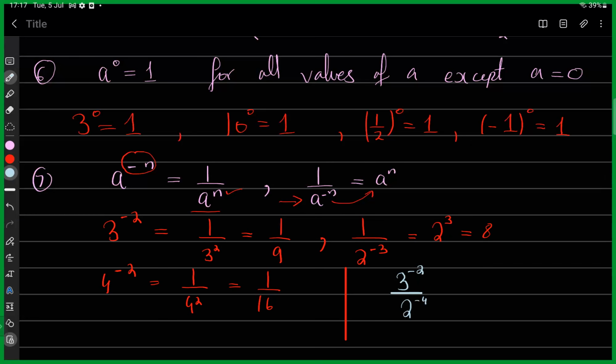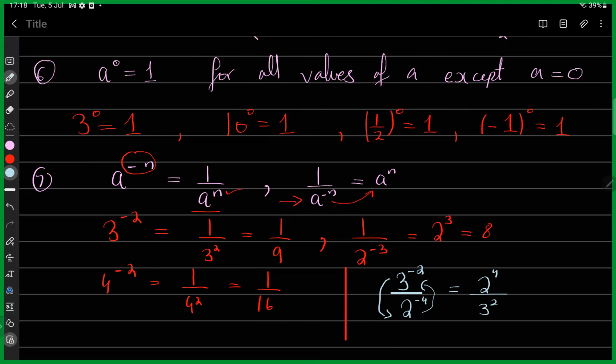But we will be talking about past paper questions in some time, and there you will see the examiner would ask you such questions in paper 1 where calculators would not be allowed. So what do we know? It's negative power. It's very simple. We know that I can take it to the denominator. It's negative power, so I'll take it to the numerator. Okay, so it would become 2 power 4 divided by 3 power square, and then you can just simplify it.